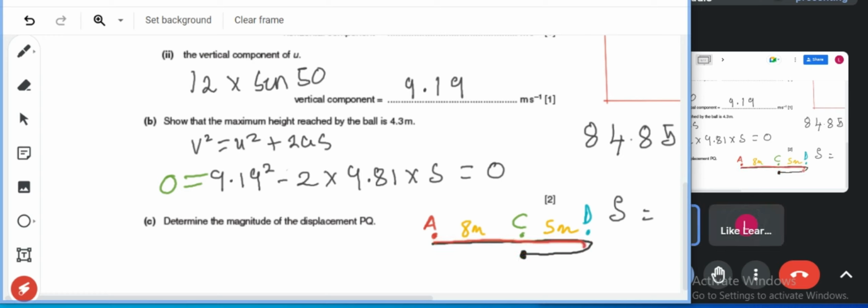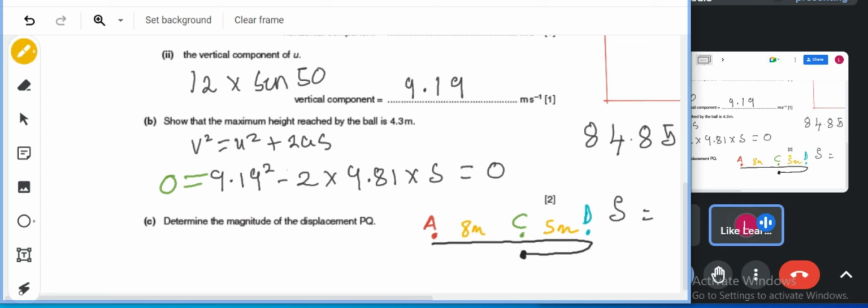Yes, the distance is 18. The distance is the total distance: 8 plus 5 plus this other 5 to get back from D to C. But the displacement is 8 exactly. So displacement can be considered as where you are now, C, measured from where you were, A, not considering all the places you went through to get to that point.